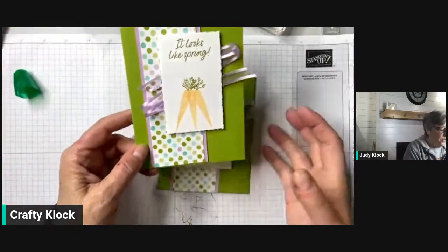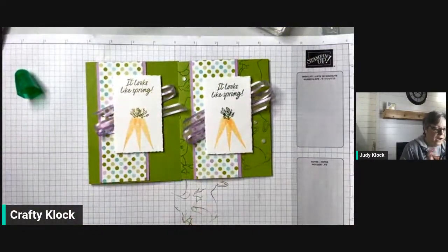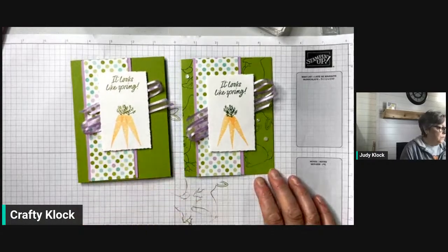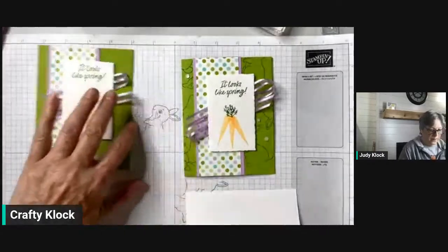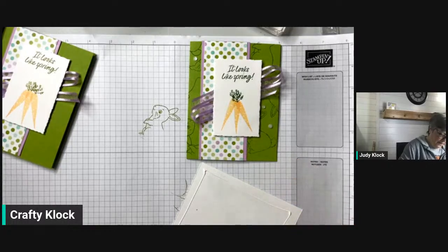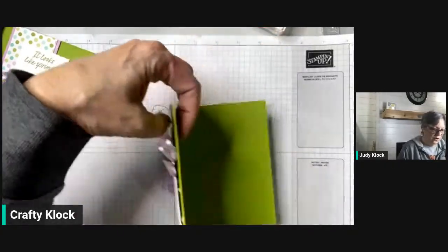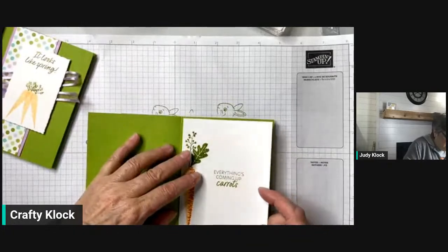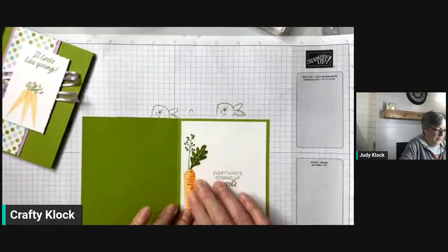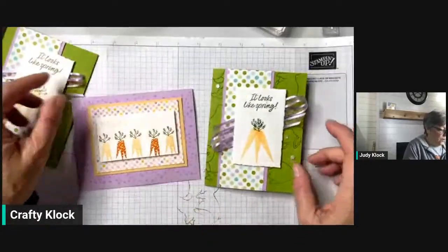And that is our second card! So this is the first one I did — you can see I didn't have the bunny stamped on there — and this one I stamped the bunnies. I think it just gives it a little bit more interest and makes it pop a little bit more. Let me know what you think: do you like it with the bunnies or without the bunnies? Oh, we forgot to put the inside in! Let me quickly put the inside in since we stamped it. I don't usually like working with liquid glue too much because I always make such a mess, but it does give you a little more time to lay stuff down and reposition if needed.